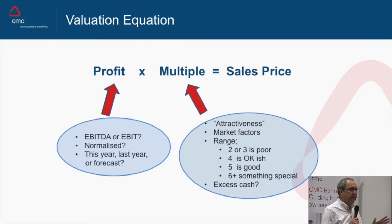I should say, by the way, stop me if you've got any questions, observations, or you think I'm talking rubbish, do challenge, do let me know. But is that equation cool? The subtlety is less clear-cut, but the basic model, really that's where it ends up. In almost every deal I've done, there's always been a conversation about that.